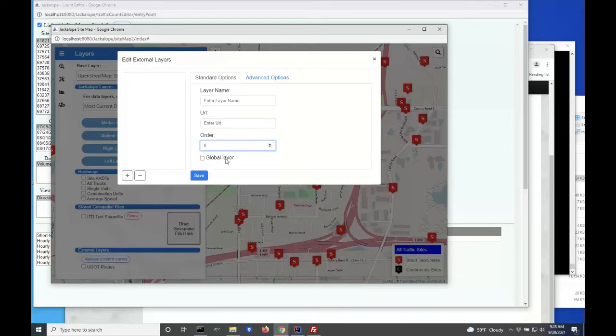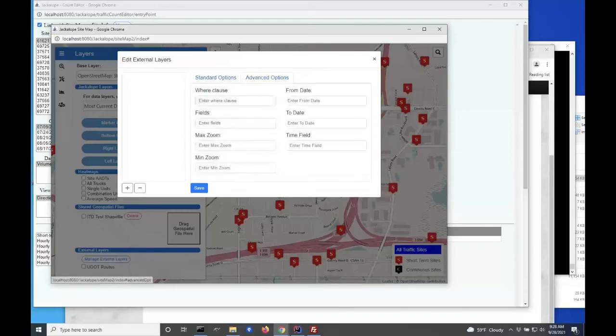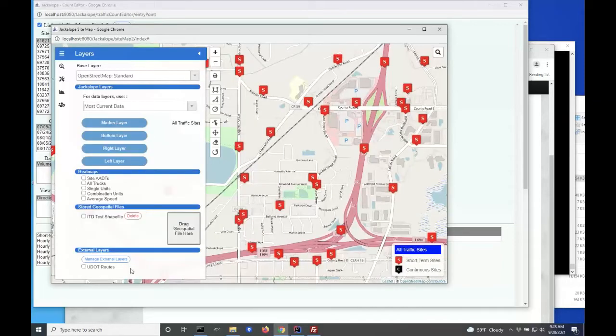So if you want to always see your traffic sections on this map, or always have the ability to click on traffic sections on this map, you can make it global if you're an administrator, give it a name, give it the URL, and then these are all things that you can add to that to make it more fine-tuned. Okay, so that's the layer page. This is where you can control what you're seeing here. Any questions?